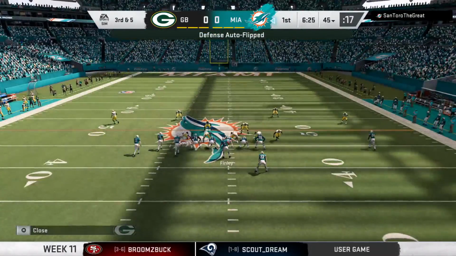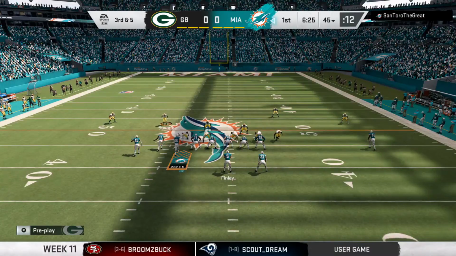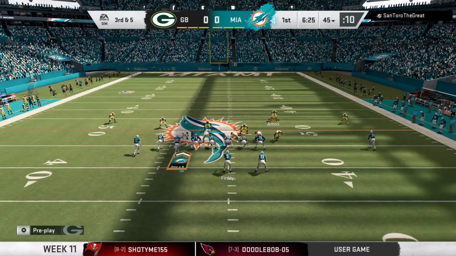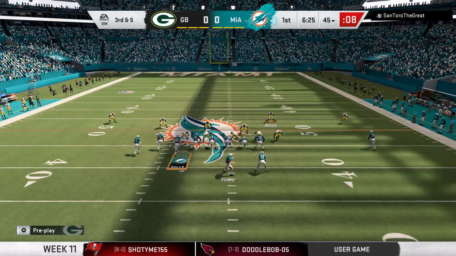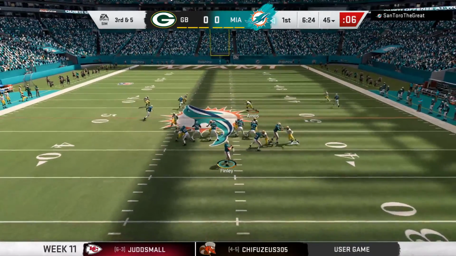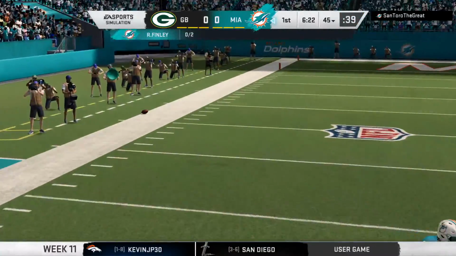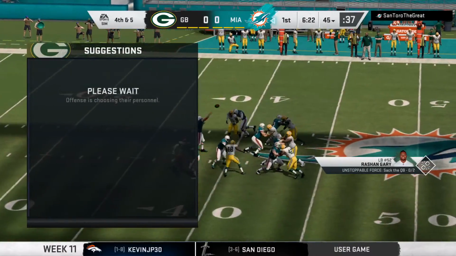Third play of this opening drive as they're up against a 3rd and 5. Finley from the gun on 3rd down, and that is incomplete. So the defense is able to get off the field here on 3rd down.